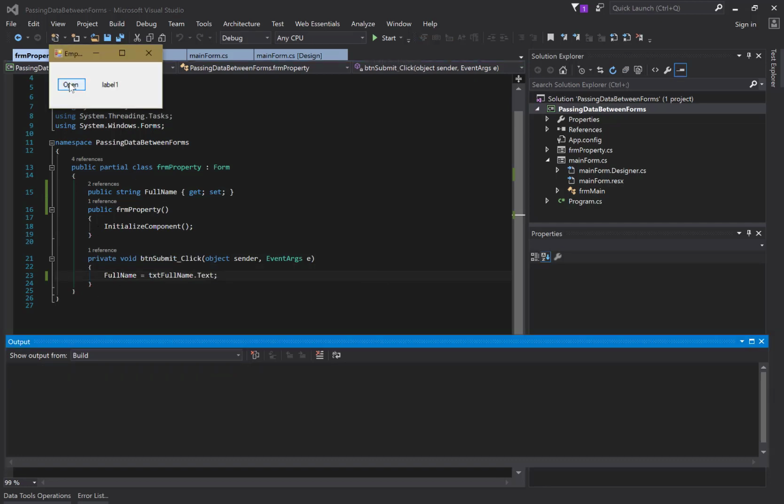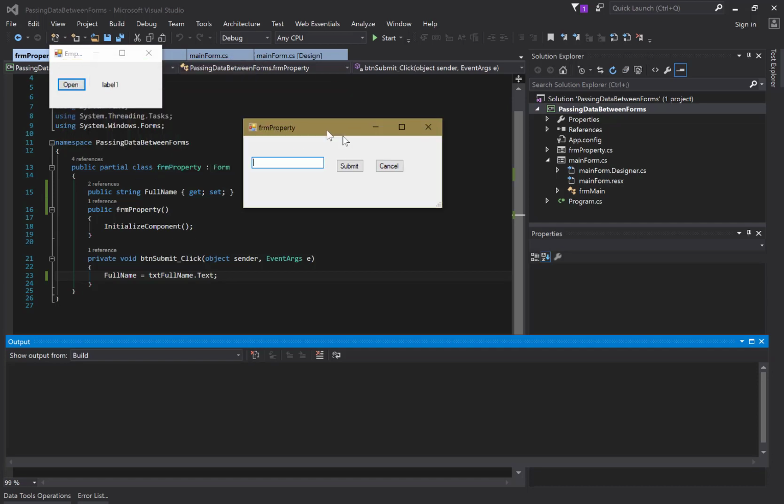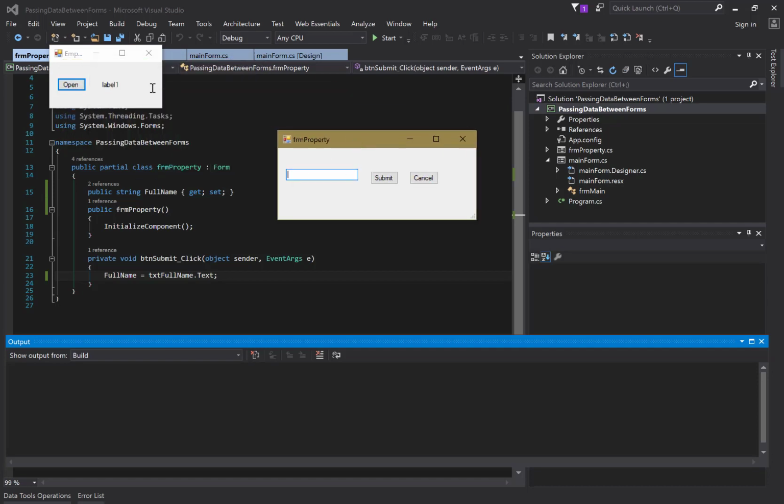So the idea was when I click on open, when I type in a word like my name, the submit button is going to be clicked. When the submit button gets clicked, our public property full name is being assigned the text data, full name.text.